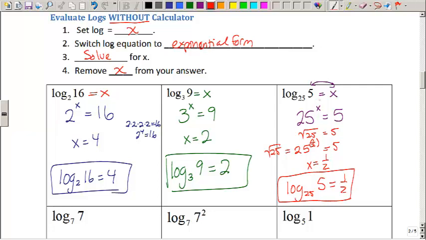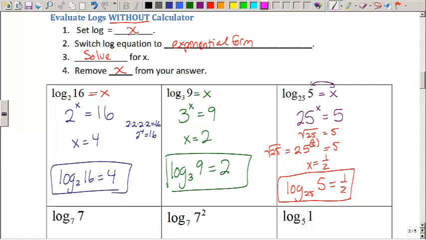In a few sections from now, we'll be solving some more of these log equations, which are going to be a little bit more difficult. But for now, all the ones that you'll be given, you should be able to figure out in your head what is the value. When you raise the base to it, you get your argument.